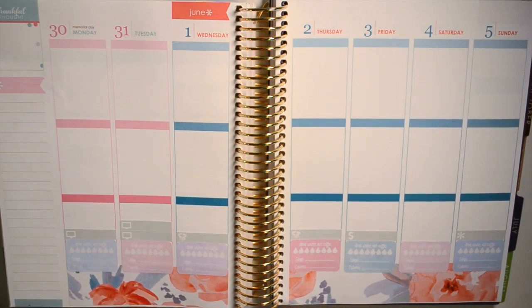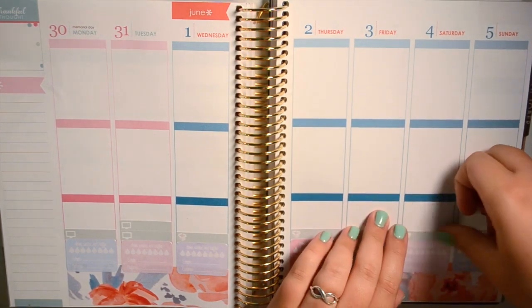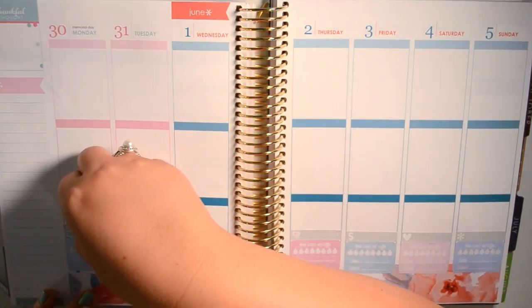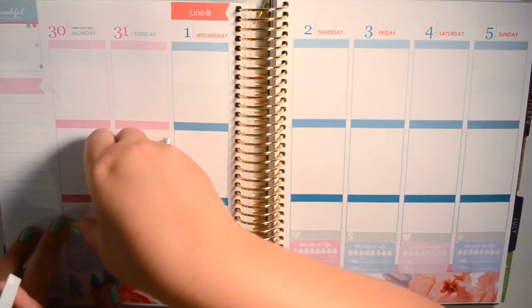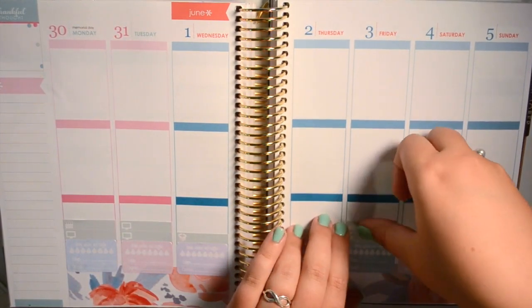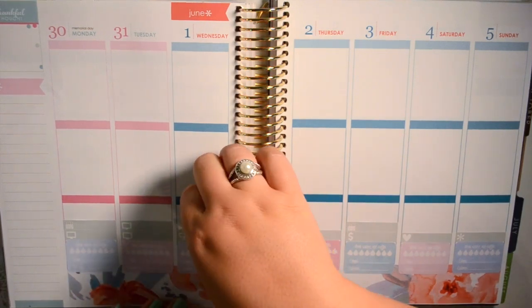Saturday, let's just put a heart, because I'm sure Saturdays are always fun days, so I'm sure I'll be doing something that could deserve a heart. And then she only has three filming slates, but I'm going to put one on Monday and one on Friday. And then I'll just do a little triangle on Wednesday for uploading my videos.